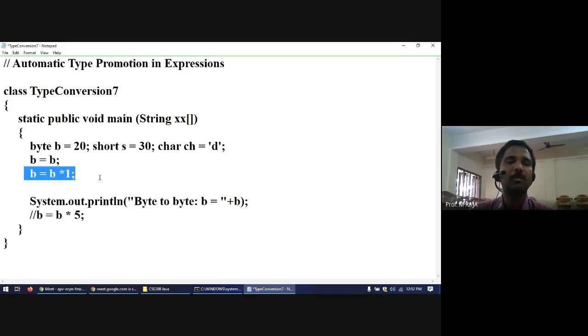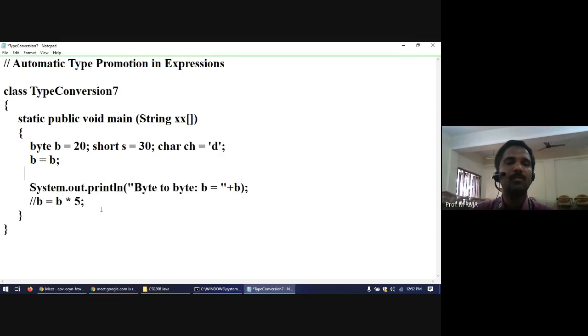To avoid this compile time error, we need to properly introduce the casting operation. Left hand side is b, so the right hand side expression should be typecasted. If b is equal to byte of b star 5, without care, again this results in a compile time error, because the type conversion byte is only applicable to b, not to the entire expression b star 5.